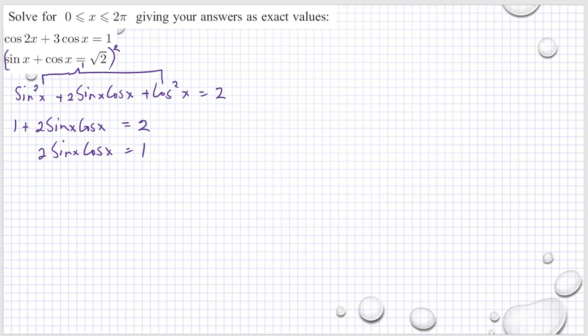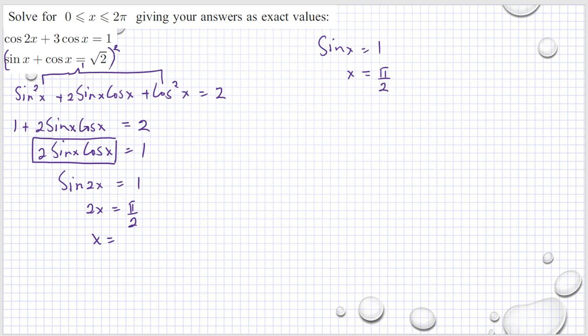And we know that this whole expression now, 2 sine x cosine x, is sine 2x, is equal to 1. That means when sine is equal to 1, that is pi over 2. So we have now 2x is equal to pi over 2. So we have our x now is equal to pi over 4. That's positive. Yeah, that's the only pi over 4.